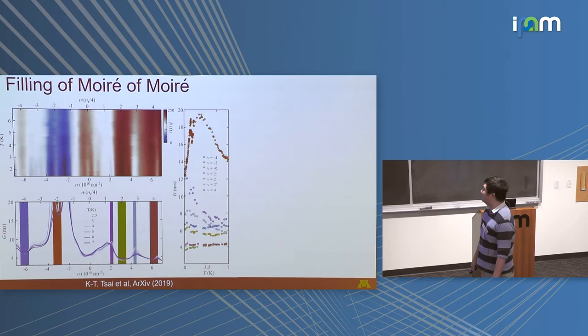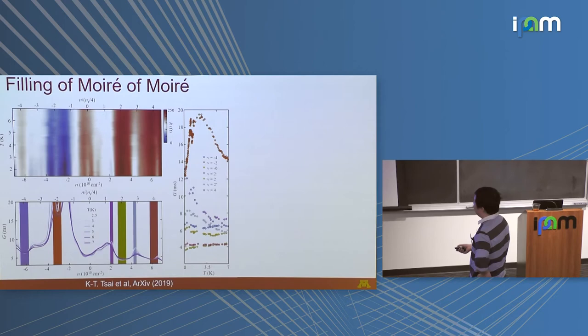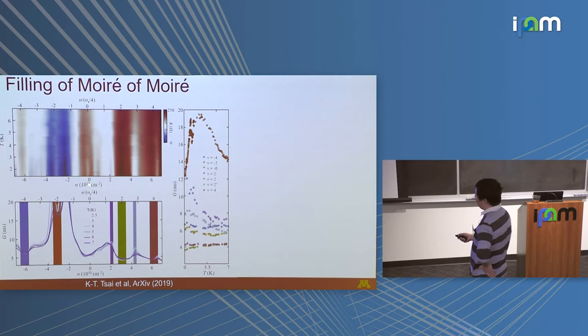So this has nothing to do with superconductivity. But we do find that at even fillings, at zero carrier density, or carrier density corresponding to half filling, you see these Mott insulator states or insulating behavior. Okay, none of this is very insulating actually, and what is different is that at the full filling, you do not see a strong insulating behavior, unlike the twisted bilayer case. In fact, it's actually a little bit metallic in a sense.